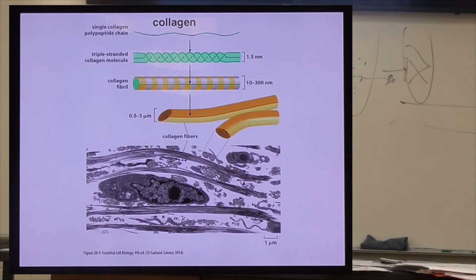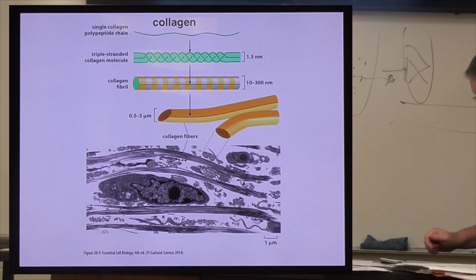So collagen, basically, is one long strand, and then you braid them together. So it's triple-stranded collagen, braided together. Then we take that braid and make a whole bunch more, and they take that and make a whole bunch more. So it's like building up. You have one single strand, you braid it, and a whole bunch of those makes the next one, and a whole bunch of those makes the next one, and there's your collagen.